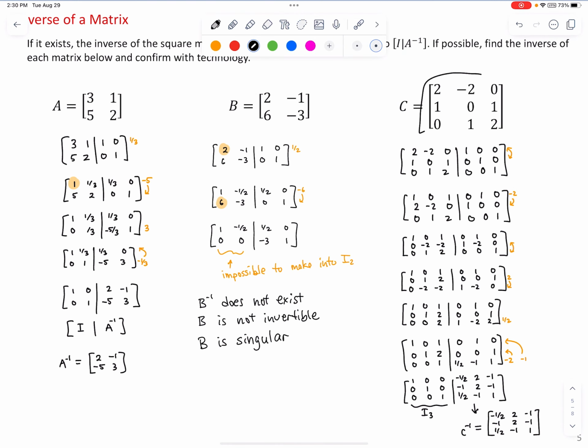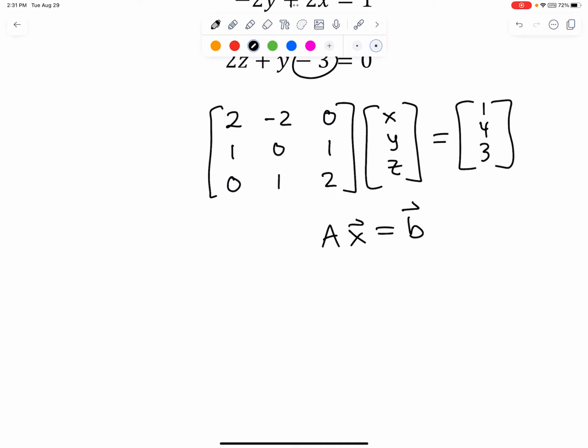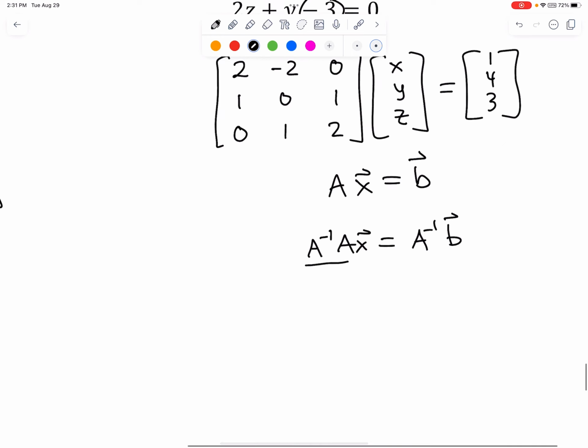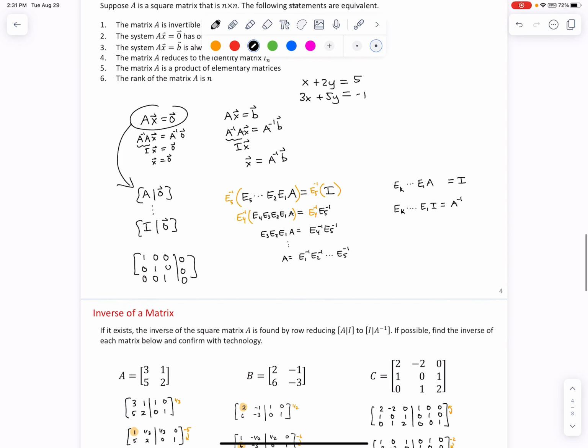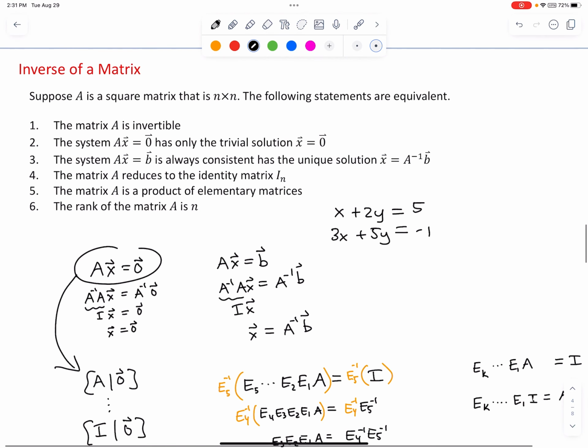Okay, but the matrix A, this is the same 3 by 3 that we found the inverse of earlier. You'll notice it's the same matrix C. So I'm going to borrow the work that we've already done. Basically solve this equation for x by multiplying both sides by the inverse matrix. So we're going to do A inverse times Ax equals A inverse times the vector b. And on this side, the A inverse times A becomes the identity matrix, and the identity matrix times x just becomes the vector x. So all we have to do is do this calculation over here.